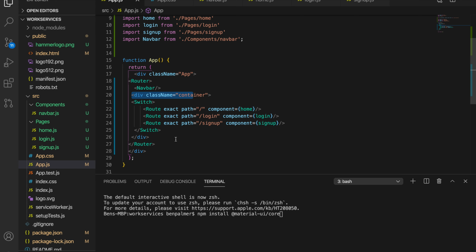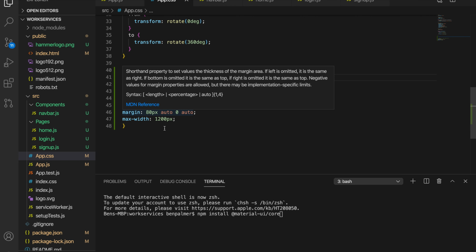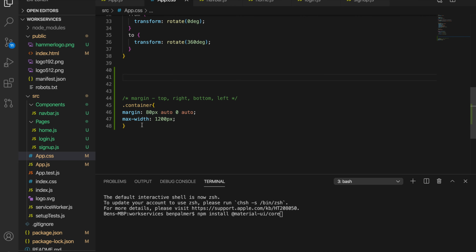So wrap that all in container, then come to app.css and .container, margin, and max width. So if you didn't know or want a reminder, margin, this goes top, right, bottom, left.